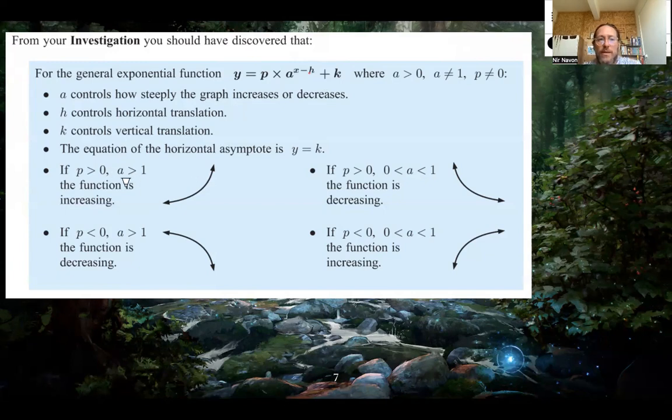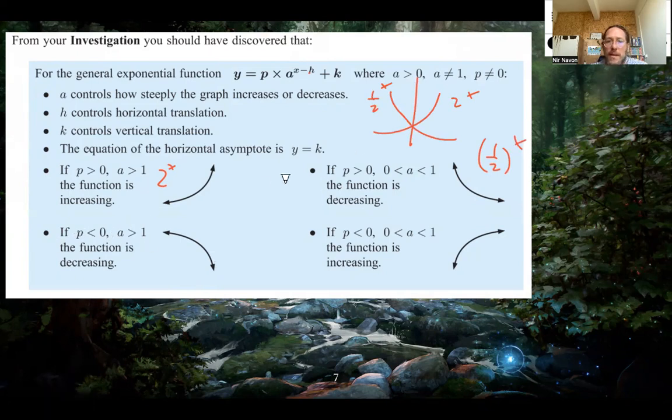Now let's take a look here. This is what we just saw. The exponential function looks like that. That's the regular one, as long as it's 2 to the power of x. Here, this is when a is between 0 and 1. This is like half to the power of x. Then the function is like a reflection on the axis. Looks like that: 2 to the power of x and half to the power of x.